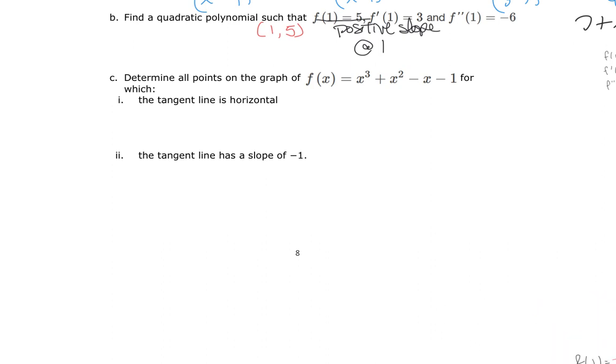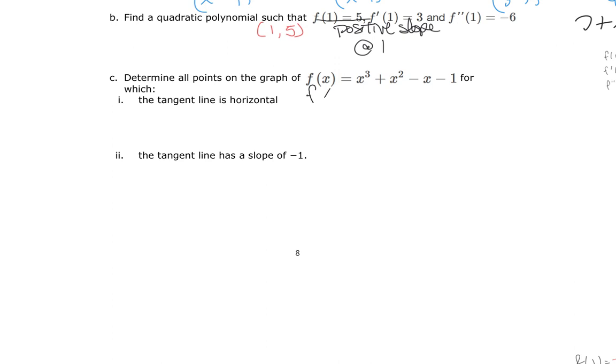Okay. This last problem is asking me to find where the tangent line is horizontal. So in other words, they're asking me to find the derivative and set it equal to 0. What's the difference between the tangent line being horizontal and the tangent line with a slope of negative 1? You either set it to 0 and solve, or in this case, you set it to negative 1 and solve.